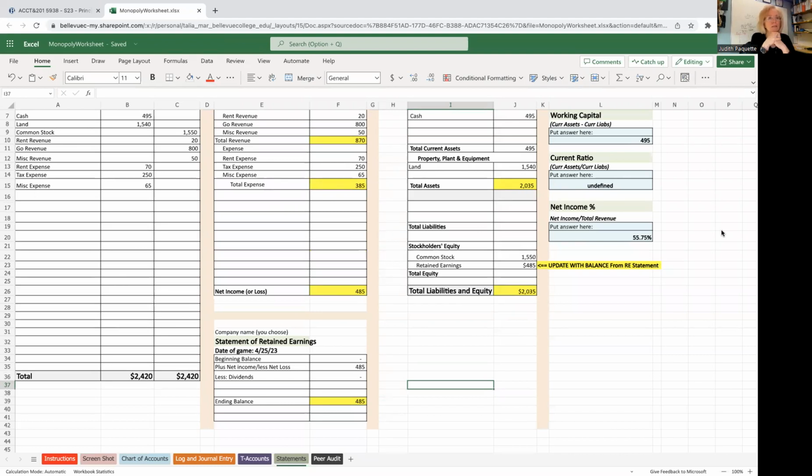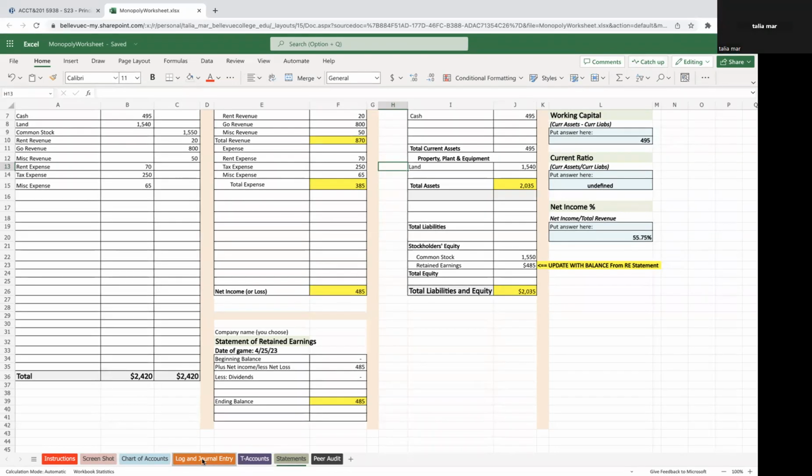Miscellaneous expense, tax, revenue, go. So you passed go 4 times, looks like. Oh, tell me why common stock went up $50. Tell me about that transaction. That doesn't look right to me. I received $50 worth of stock during the game, and that's what I assumed it would go under. So you debited cash. Let's go look at the journal entry.